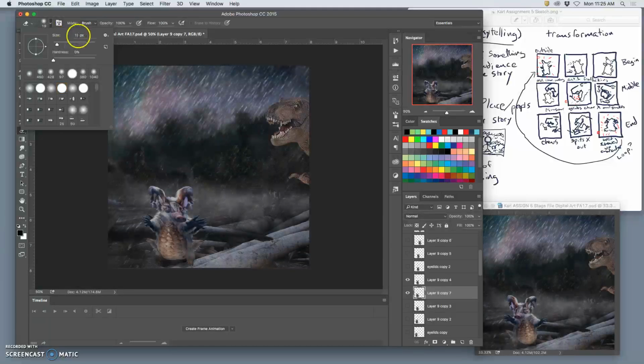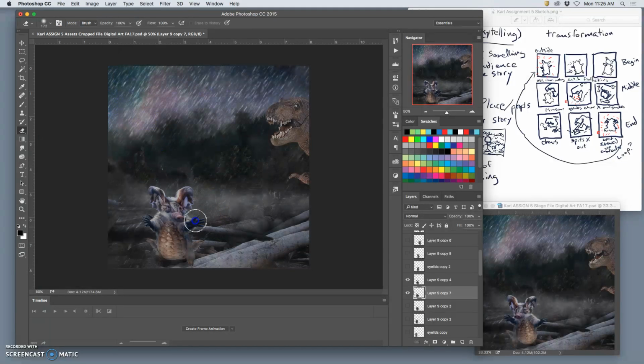I duplicated the layer behind, and I'm going to erase it out behind him, but I'm going to steal the tail from behind. But I might want that shadow. So then I erase the tail from this side. That's a little too soft. Let me erase it the old school way.